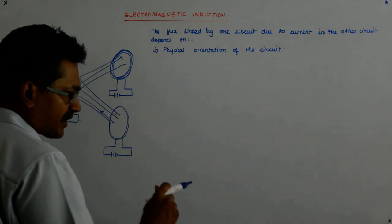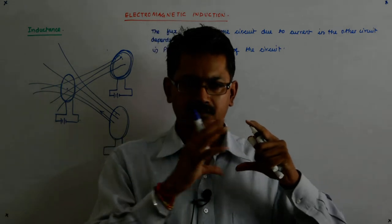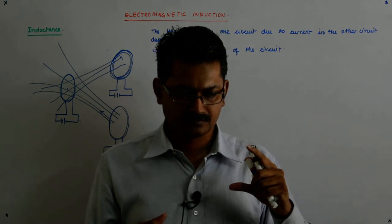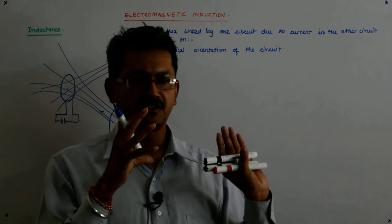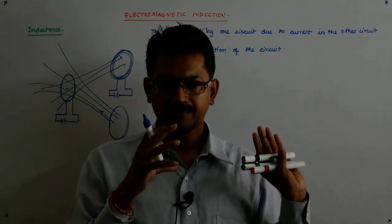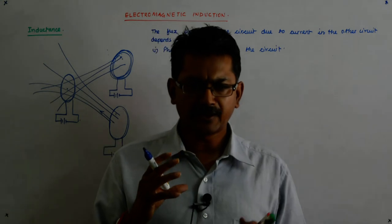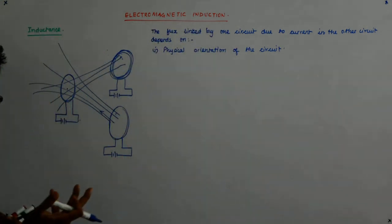What do you mean to say? If there is a flux being produced by this coil and this coil has its plane parallel to it, then it will link the maximum flux. Okay? Understand? If I turn this coil like this, it links no flux. Why? Because the area vector becomes perpendicular. So obviously it has to depend on the orientation, how they are oriented. Okay?